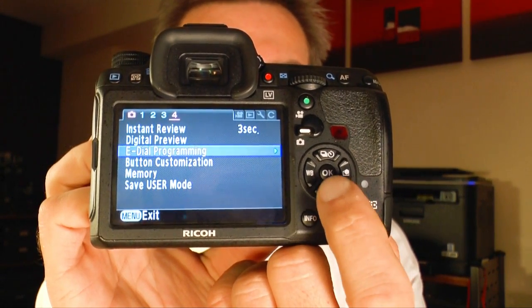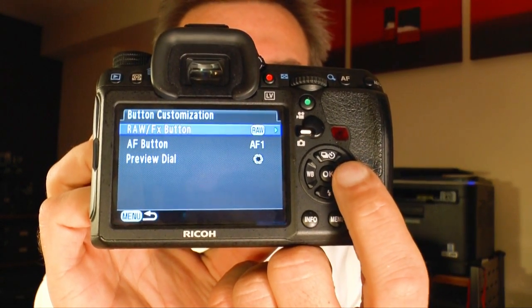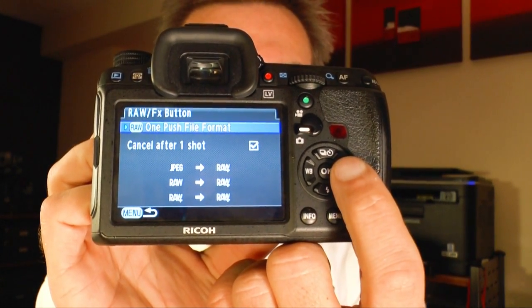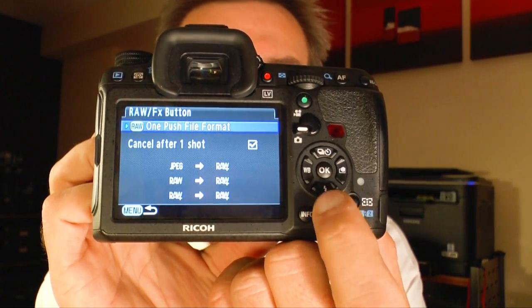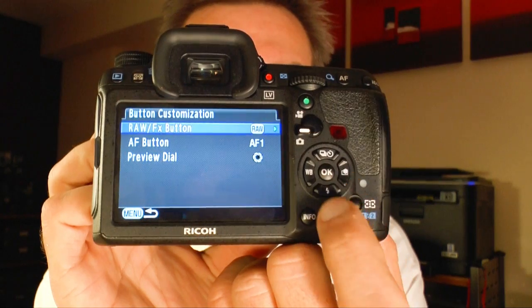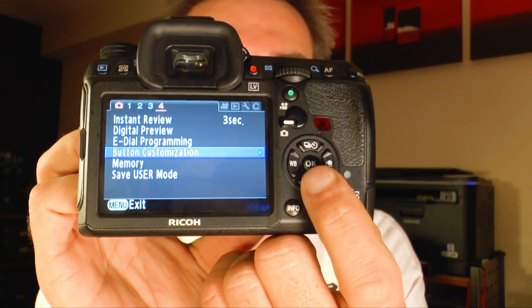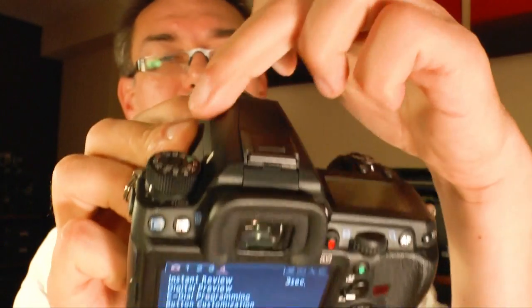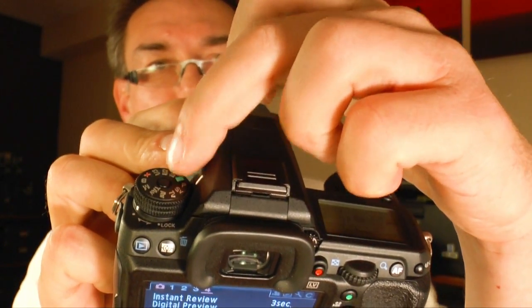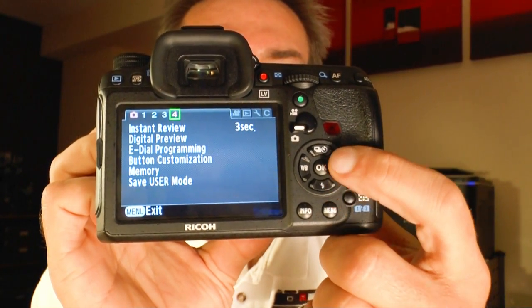There's a lot to do to customize the camera. Also for the buttons, you can customize the raw JPEG button. There are different settings, so yeah, the customization level of the camera is very high. Memory safe user mode, that's what I showed you before. You have the different settings, U1, 2 and 3, where you can save the different user modes.